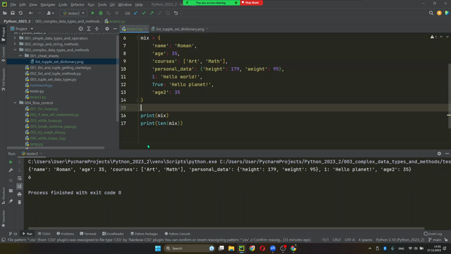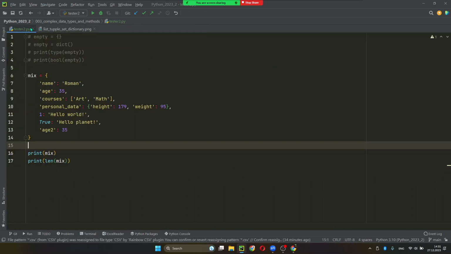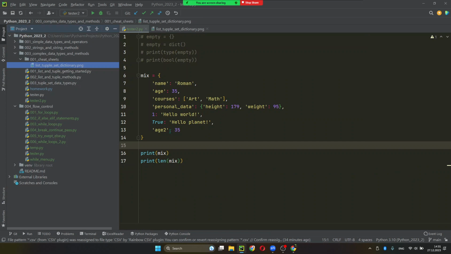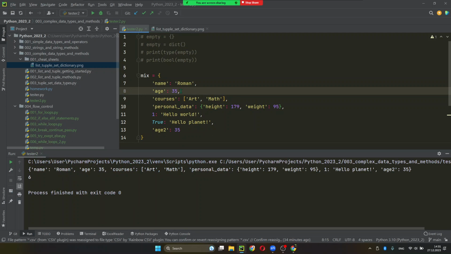If we look at our dictionary here, we see that we have a 35 value here and a 35 value here. What that means is that dictionary values can share the same value. So they can have duplicates. Values are not accounted for. So you have 35 here and 35 here, and that's actually okay because values can be duplicates.